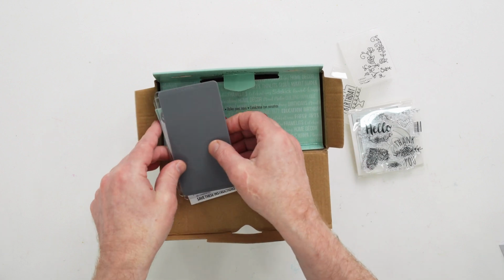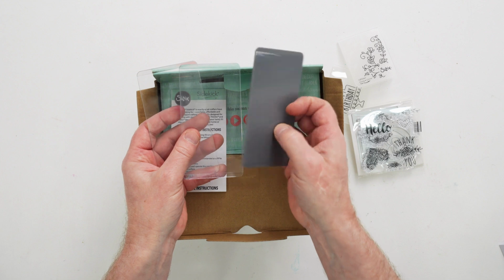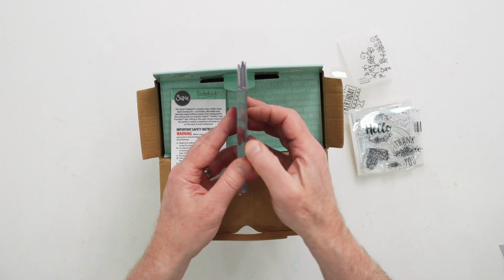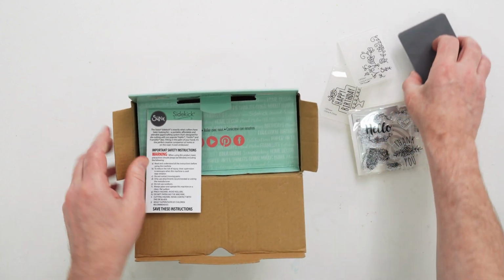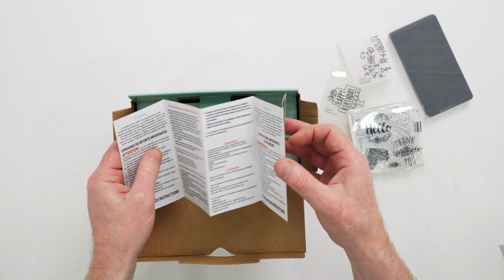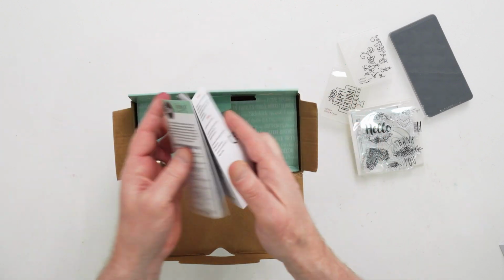And then we have our cutting pads, and this is our embossing pad. That's what you need to use the embossing folders. So we'll pop those down, and let's get to the star of the show. Oh, not forgetting, of course, our instruction manual. That'll tell you how to get started with the machine.